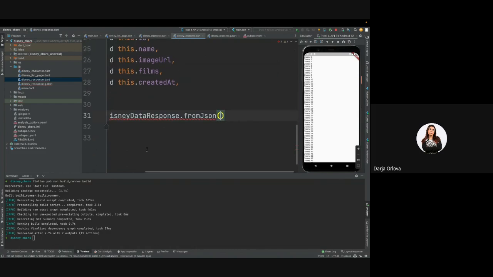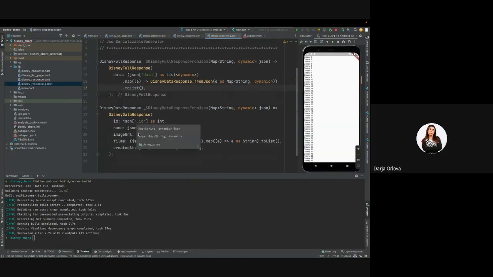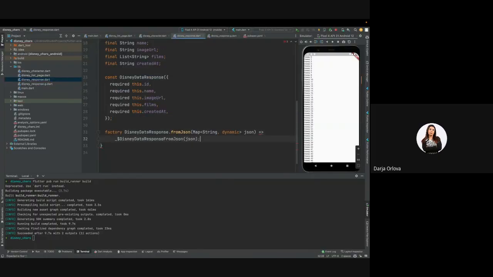The parameter that it accepts is a map with a key string and value dynamic. The name of this parameter will be JSON. And all we are left to do is to just call this constructor, this one in here in the generated file. You can just copy and paste it. Call this constructor and pass the JSON that we have passed to this parameter.